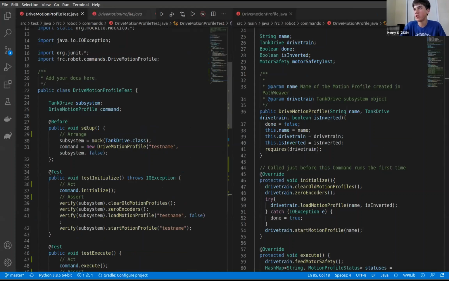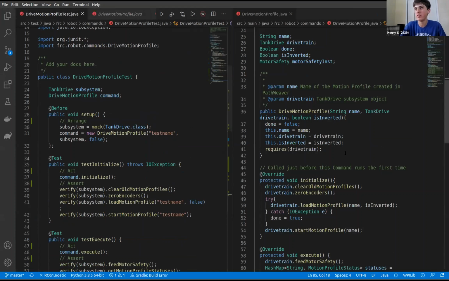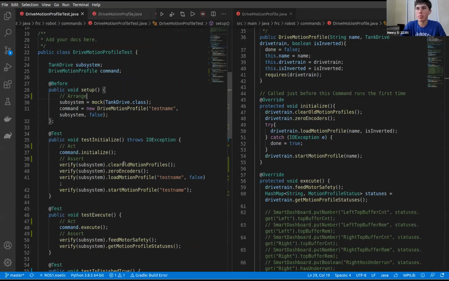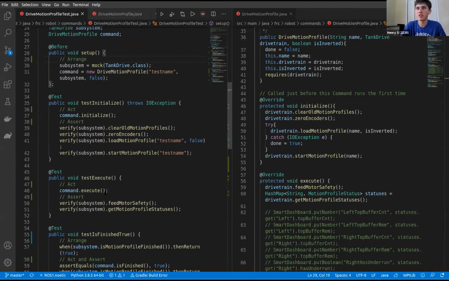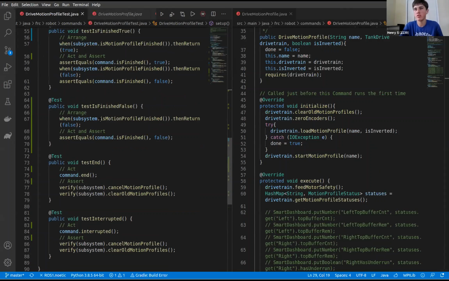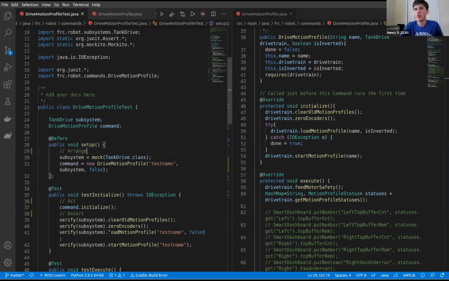The first thing that's different here that you may have noticed is that we have a before function. In all of these unit tests, except for this one, the arrange step is basically the same, so we can put it in a different function. If we decorate it with the before decorator, JUnit will run it before it runs any of the functions decorated with test.